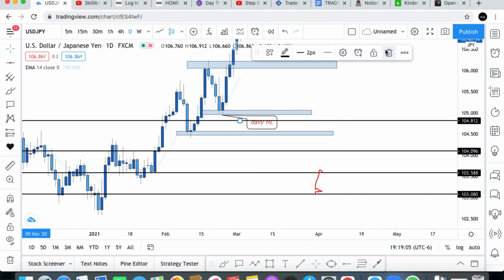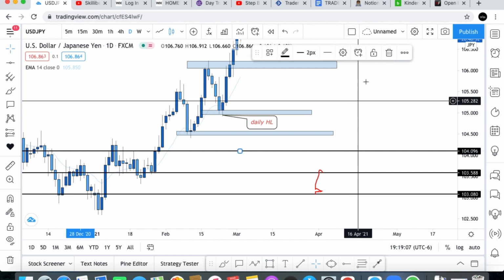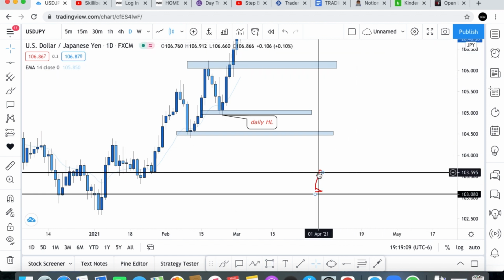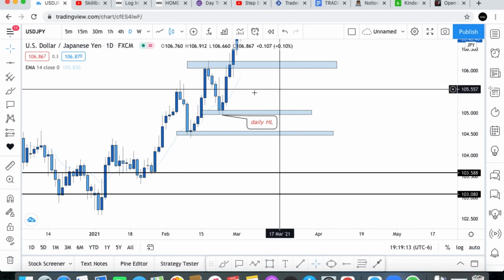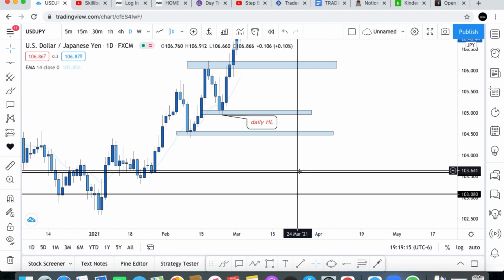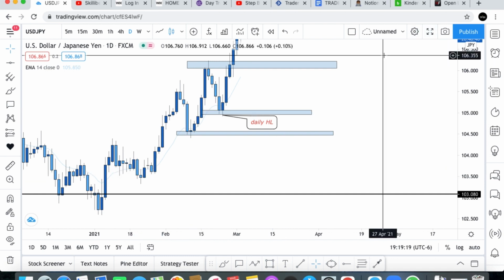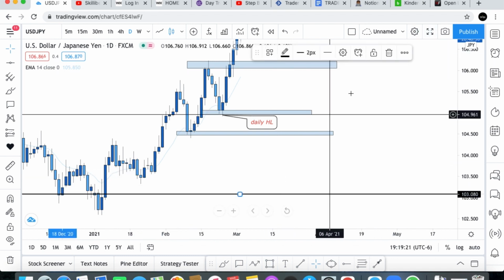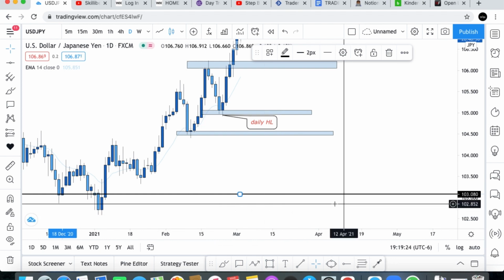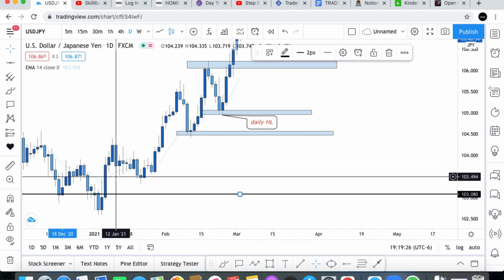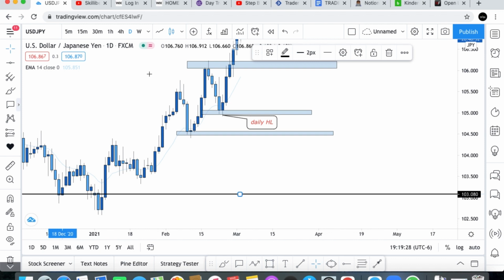It is not relevant. All you need on the chart is 2 to 3 lines, and not even lines, to be honest. You just need zones, levels, the rectangle tool, because support and resistance is not a single line. Support and resistance is zones. It's not just a single line like this, because price can come to this area.